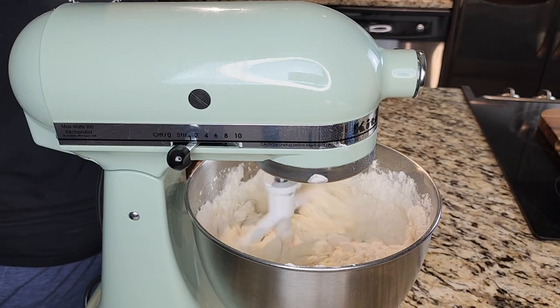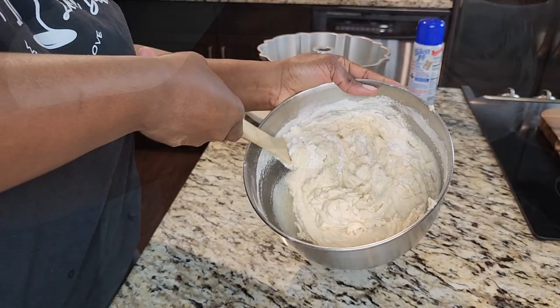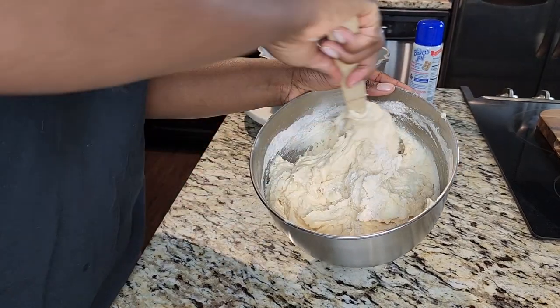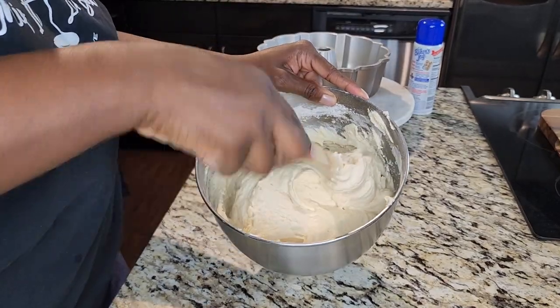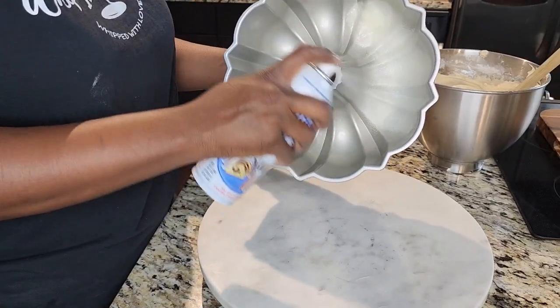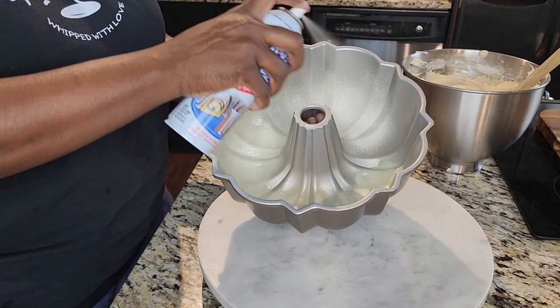Okay. So I'm just showing you how all that's incorporated. And I just sped it up here so you can see the process. And you see here, the batter is not well mixed because I don't want to over mix the batter. So I finished the last part with the spoon. You typically have to make sure that everything is incorporated from the bottom of the pan and the sides of the pan anyway. So it's good to go ahead and get in there with the spoon.